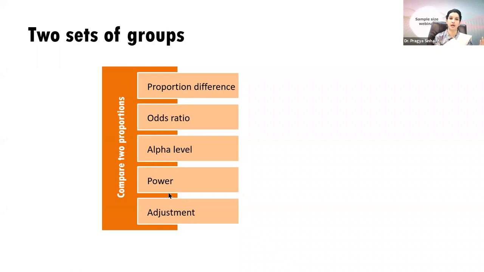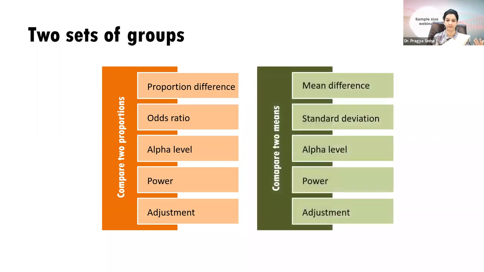If you increase the power of the study, what is power? It is basically 100 minus beta error. So if you increase the power of the study, the sample size increases, and then you do the adjustment. With this adjustment also, there's an increase in sample size, because you do the adjustment for the non-response, and for other things, like maybe the ratio in the control arm and the treatment arm. So is it 2:1:1 or 2:1? You do such adjustments also. And if it is a cluster randomized trial, then again you do the adjustment for the clustering effect also.